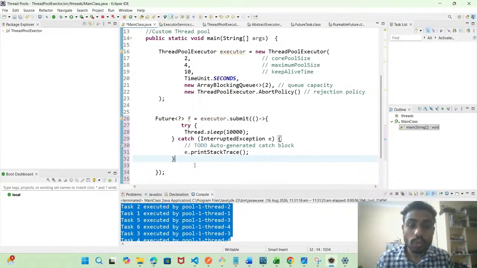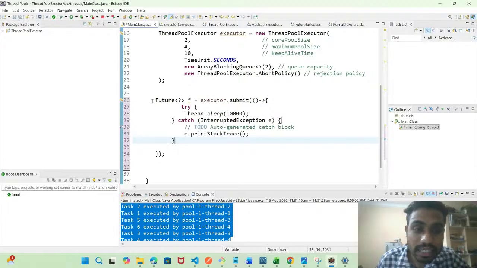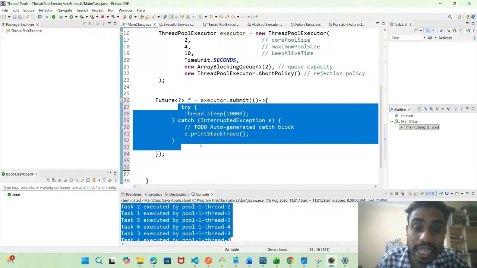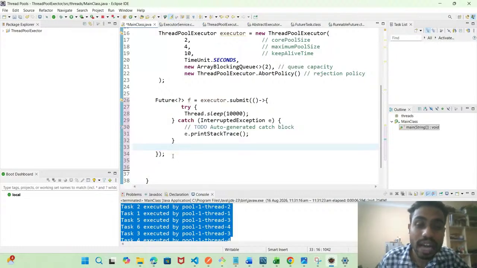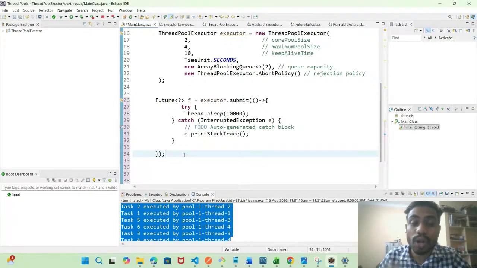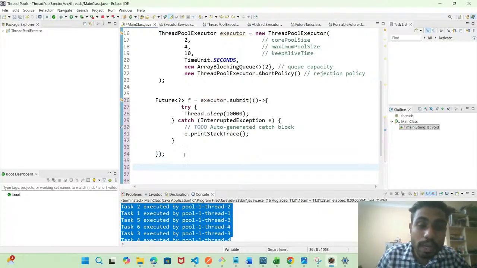Now the main thread is the parent thread. Executor submit is an asynchronous operation. This task will execute in an asynchronous way, that means independent of the main thread, independent of the parent thread, this thread will keep on executing. But I want to track the status of this thread, whether it is done with the execution of its task, or it is not done, or it got cancelled in the middle. If I want to track the status of my child thread, or the task that is getting asynchronously executed, then you have n number of functionalities, guys.